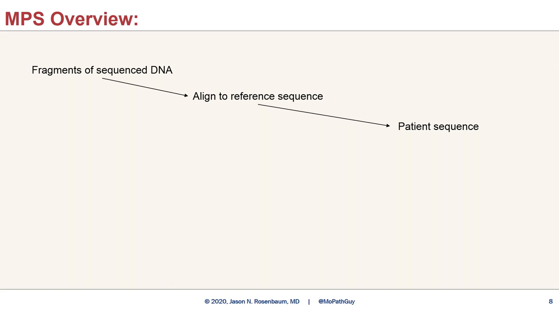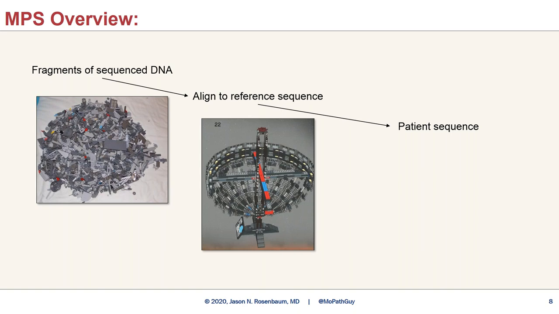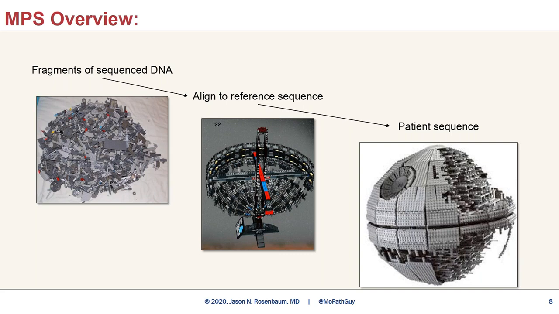because at the end of the day, this is a very, very complex workflow with a lot of intricacies, but it really boils down to this very simple concept, which can be illustrated with a pile of Legos that you follow the directions and build a model. And I'm particularly fond of using this model because I'm a white male born in 1976, but I also like the use of this model to illustrate the concept that the human genome is not completely understood, and in fact, it's not even completely sequenced. It's still in a draft version, draft 38 currently, and will probably continue to be in a draft version for as long as I'm alive, at least.